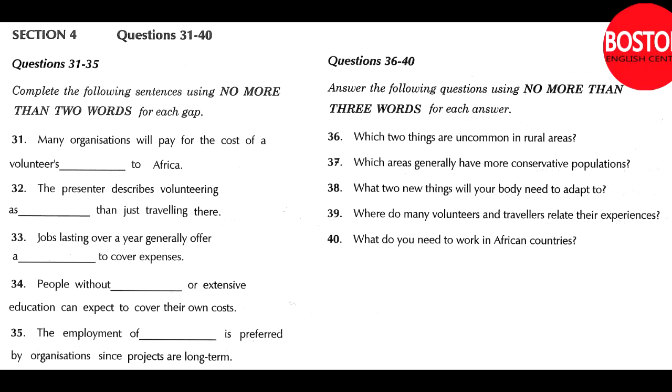Most jobs that last less than a year or so are going to be the ones you have to pay for. Jobs that require a commitment of more than a year will often offer a basic stipend to cover some of your costs. Whether you get paid and how much you get paid will also depend on your skills and how much they're in demand. Most paid volunteer opportunities in Africa are available to those who have a university education and/or a practical skill. Engineers, doctors, nurses, environmentalists, emergency relief personnel, and teachers are among the most asked for by volunteer agencies. If an organisation doesn't require you to have specific skills, then you will usually have to pay your own expenses as a volunteer.